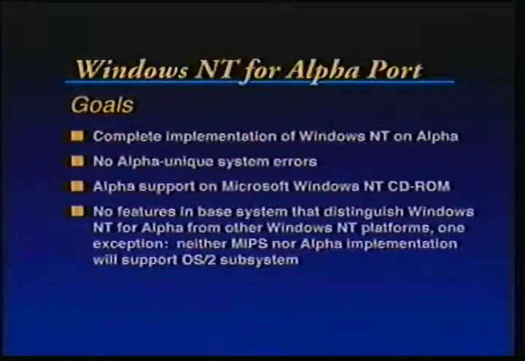There is one area of Windows NT where things are a little bit different on the Alpha platform versus on the Intel platform, and that's in the use of the OS2 subsystem. Right now, you cannot run OS2 applications on the Alpha platform, and I'm not sure whether that's ever going to be available. You can run them on the Intel platform using the OS2 subsystem.